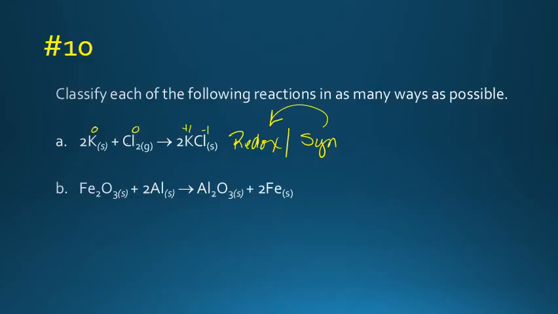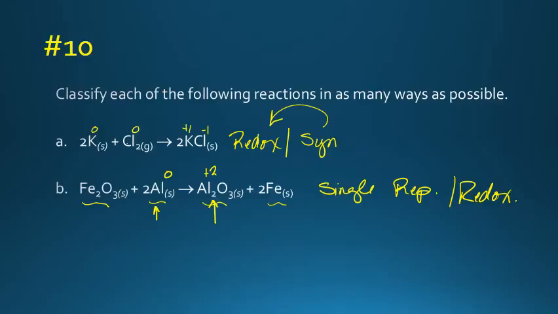This particular reaction, we have a single element, an ionic compound, and a new single element. This one happens to be single replacement or displacement, it doesn't matter. But it's also a redox reaction. The reason it's redox, take a look at aluminum. What is the oxidation number on aluminum? It's 0. What's the oxidation number on the ion? It's +3. That means electrons had to be transferred in order to make that happen.